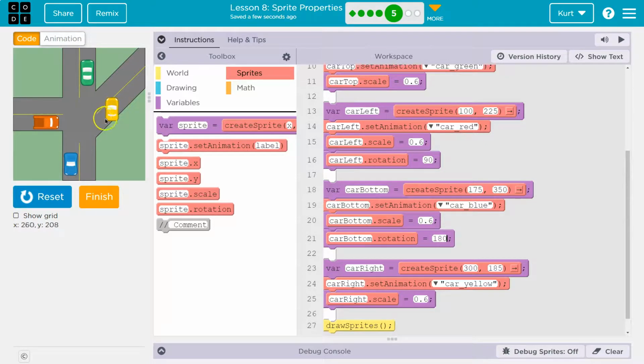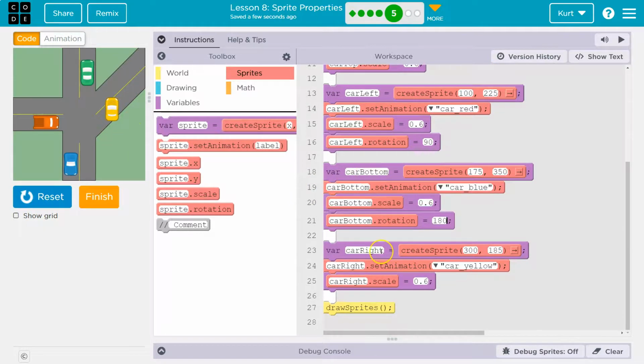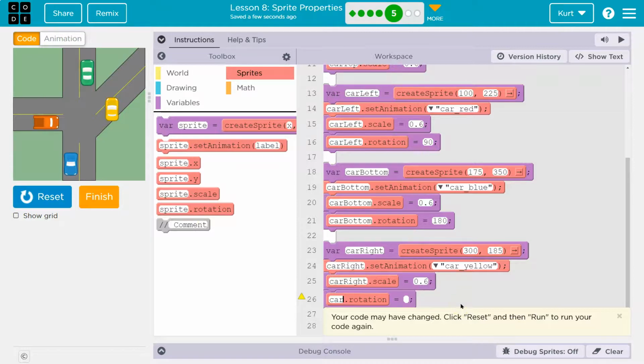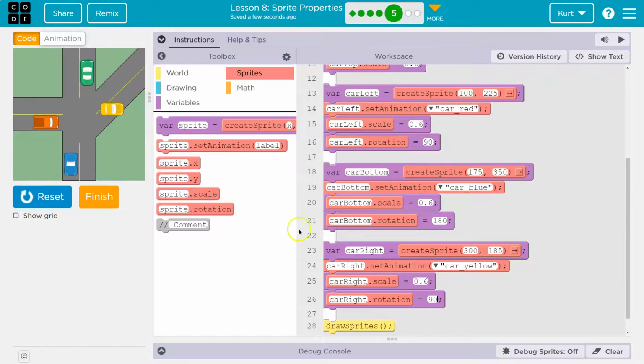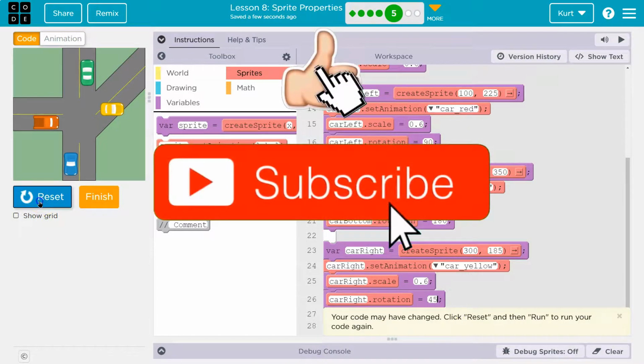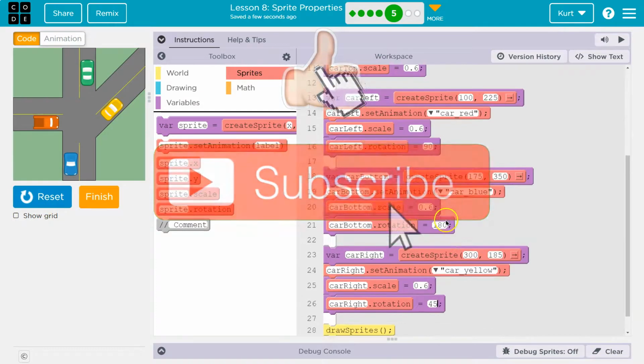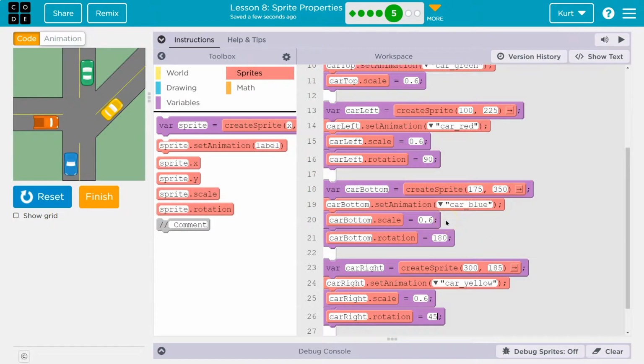And our last one here, what angle is this? Well, I actually did it earlier. It's not quite 90. So what, car right. Let me, again, grab out a rotation. And it's not quite 90, car right, because if I do 90, watch what happens. So that's too far. So let's cut it in half and try 45. Quabam. And they're all lining up. Yay! Onward.